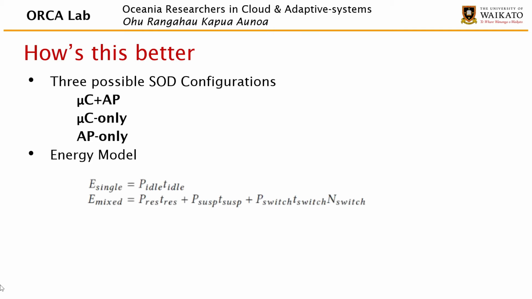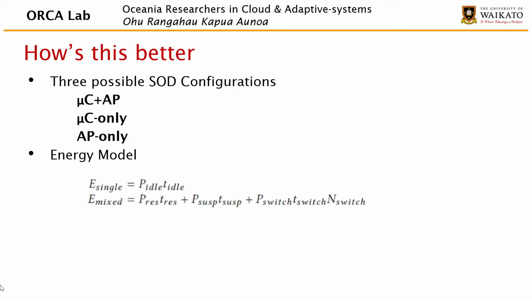Here, they described the energy model during the idle periods of controller plus application processor, only controller, and application processor only. An idle period is a continuous period of time spent by the smartphone with the display off without user interaction. We define N_switch as the number of times controller plus application processor resumes RILD on the application processor during a generic idle period. Note that, similarly to only controller, application processor only executes all RILD operations on one processor. Thus, their energy model is similar.